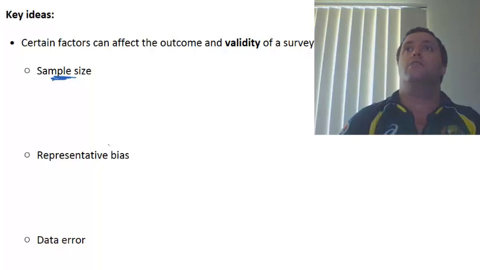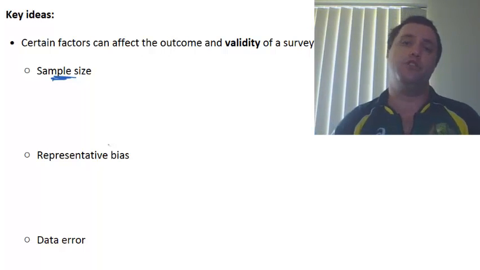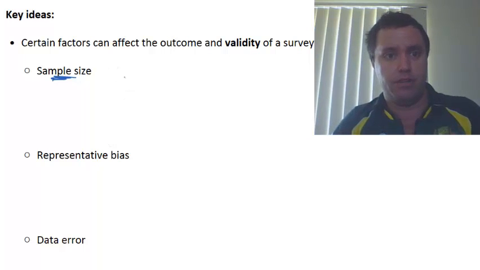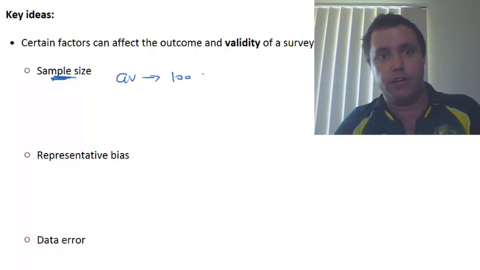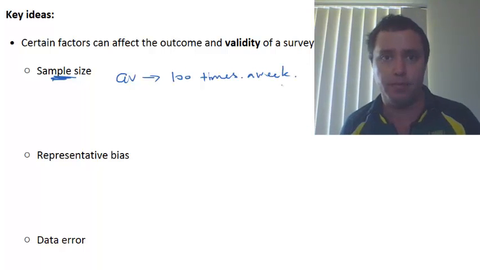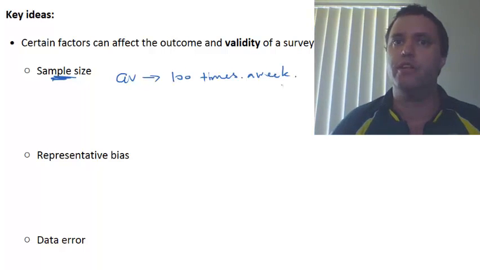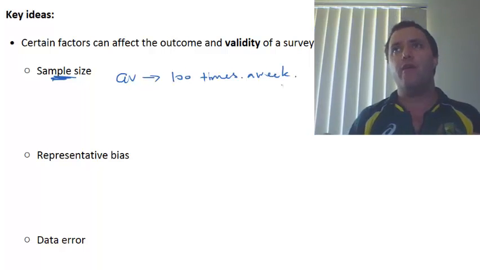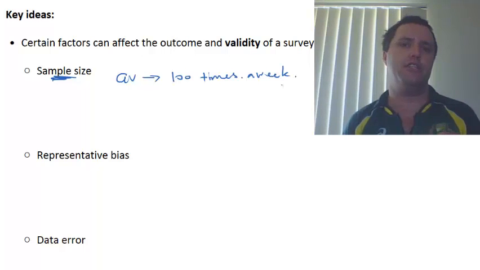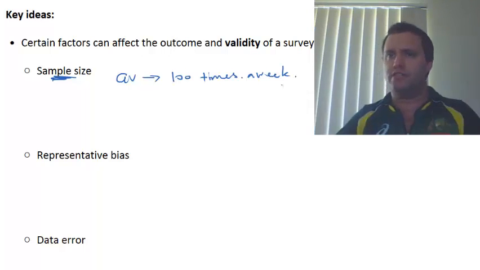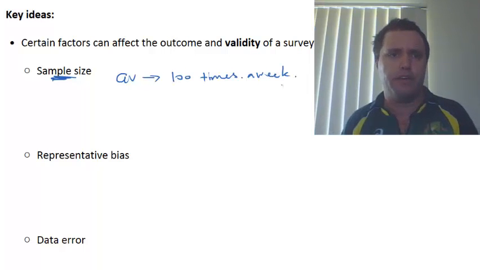So let's say, for instance, I asked our class, how many times a week would you watch the show Pretty Little Liars? And let's say the average amount was 100 times a week. Now, our class is only about 25 people. So you would probably say, I couldn't just say the average person watches Pretty Little Liars 100 times a week, because that wouldn't be indicative of the whole population. I'm only surveying 25 people, whereas the rest of the population is a huge amount. So we need to be careful when we're surveying that our sample size is large enough.